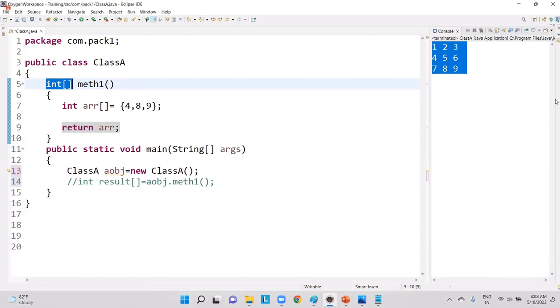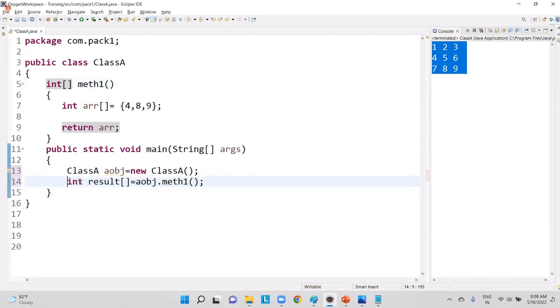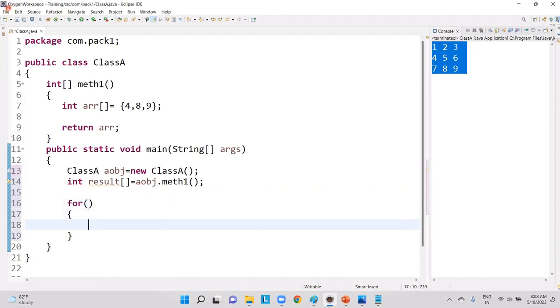Yes. Now, please check this, guys. Method 1 is returning me an integer array. Fine. The type is int, name is result. Okay. Now, guys, please tell me how to use a for each loop. For each loop, after that, colon. After that, int x, after that, result. Yes or no? I am trying to retrieve the elements which are present inside this array.